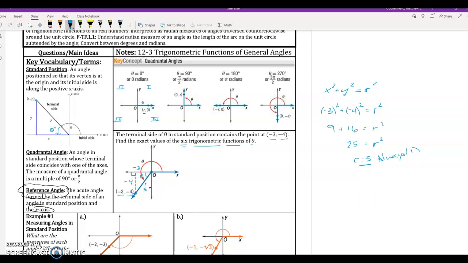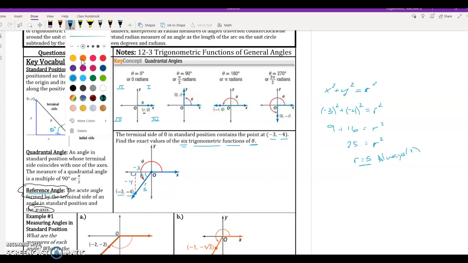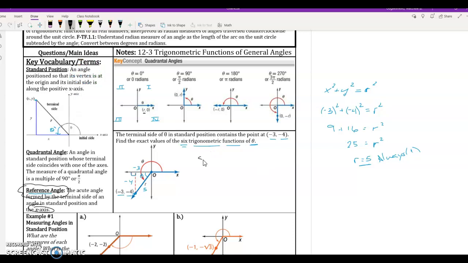And now that I have the 3 sides of the triangle, for my reference angle, I can set up the trig functions for my big angle. So the regular theta trig functions are ready to be set up. So we'll start with the basic ones, sine, cosine, and tangent. We'll say that the sine of theta, okay, that should be the opposite side. So looking at your reference angle, the opposite side is -4 over the hypotenuse, which is 5.